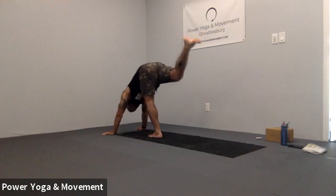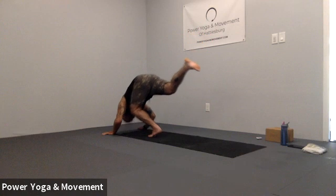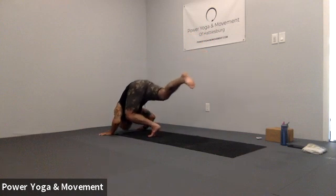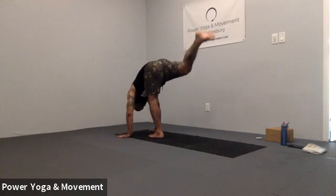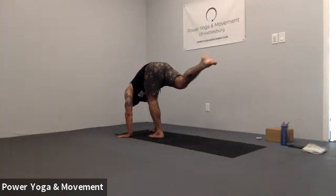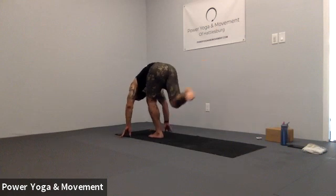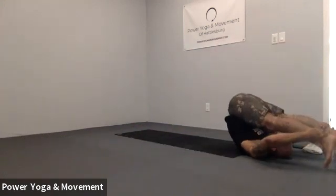Come up one. Good. You might bend into that left knee a little bit to tap the forehead. Two. One more. Three. Walk your hands back towards your left foot. Lift the right leg. Good. Breathe. Three. Whoever thought standing on one leg was so hard? Two. Bend the right foot behind the left and lower it down. Take your time. Find your plow. Breathe.